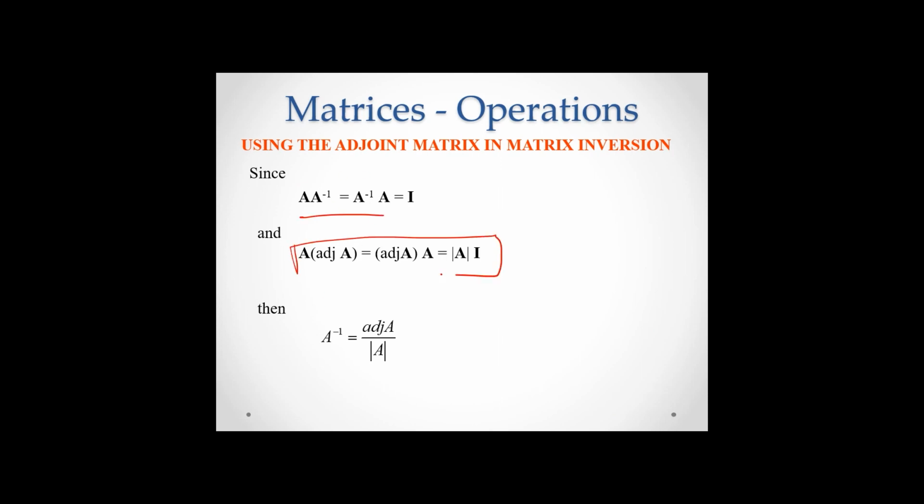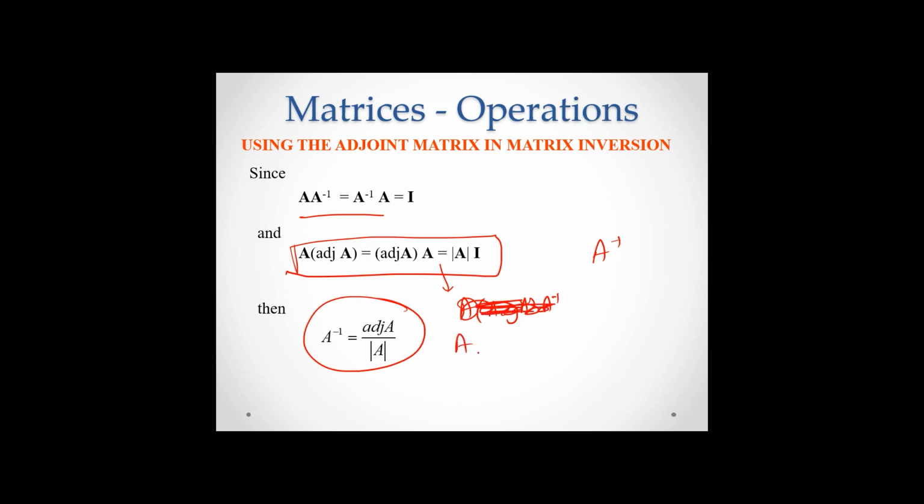Now, as we have learned this rule in the previous slides, from this result we get that A inverse is nothing but adjoint A by determinant of A. So ideally what we are doing, we are multiplying throughout with A inverse. So A times A inverse will lead to I, right? So adjoint A, we get the same result. If I multiply the whole thing by A inverse, what do I get? A adjoint A inverse, right? If I move on and divide by determinant of A, we get the same result. Okay. If you want me to do the proof, I'll do it for you.